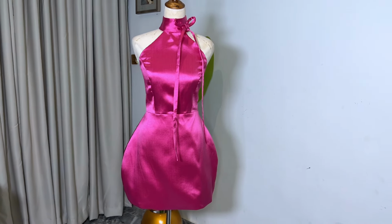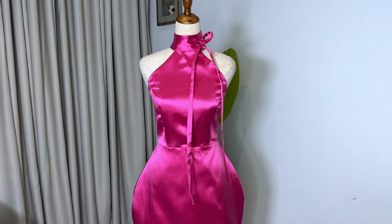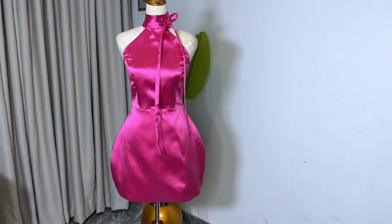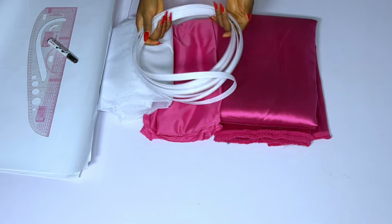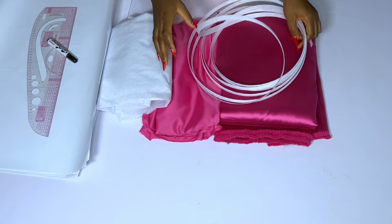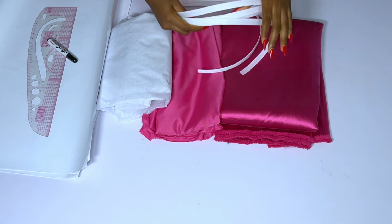It's Ijoma here, and in today's video we're going to learn how to make this halter neck dress. This dress is not padded, and if you're making this dress you should buy a thick fabric. In this case I used Mikado, so this is the Mikado fabric that I have. But if you don't want to use Mikado, you can go for a very thick crepe. Then you can add interfacing to it.